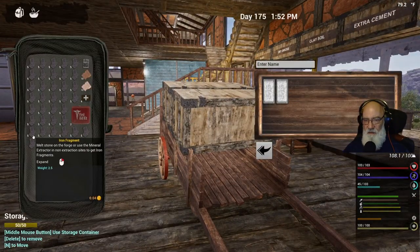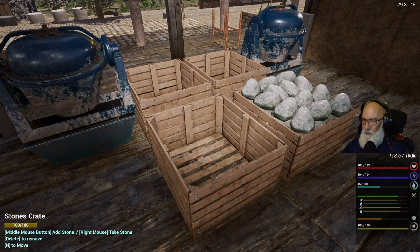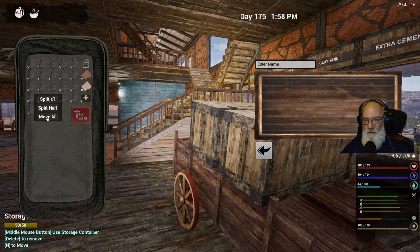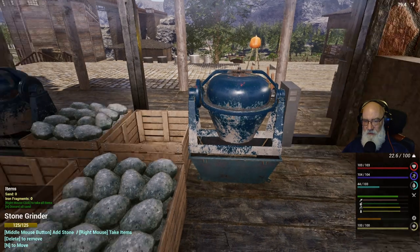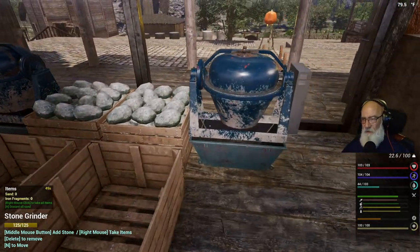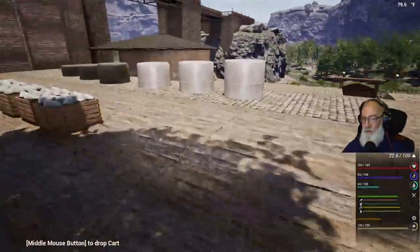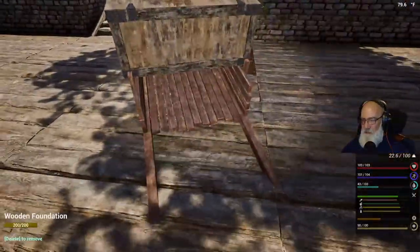These need to be refilled. We're going to go ahead and empty the sand, take the fragments, and turn around and put them right in the cart. Control, right click, take them all and put them right in. I flipped one of these back over to iron so we can have more iron fragments so we can make more steel, because we're definitely going to be needing to do that.